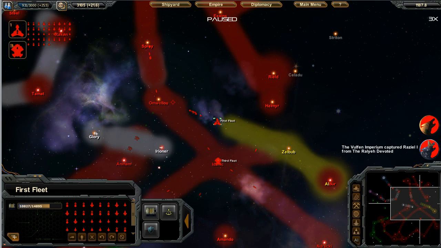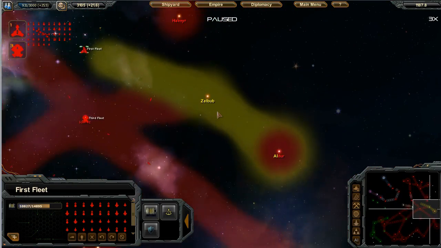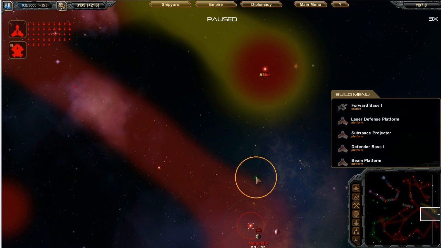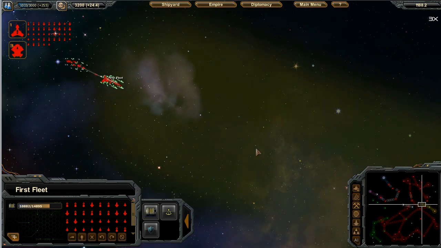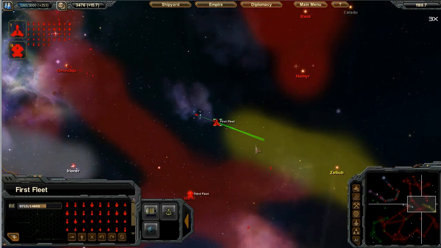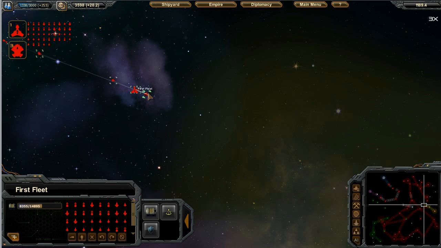Wonder why it's a different color. Also, clock's ticking on these guys. Subspace projector. They go collect their fighters. That's so cool, I think. Kind of makes things take longer for me now, but that's alright. Yes, we're just sort of surgically taking apart their FTL network right now.